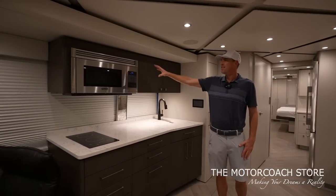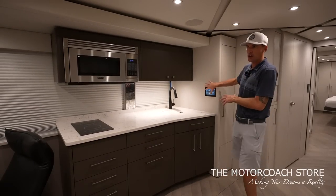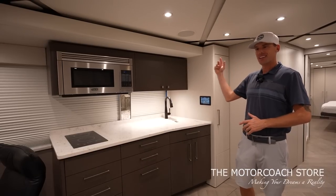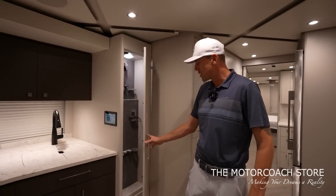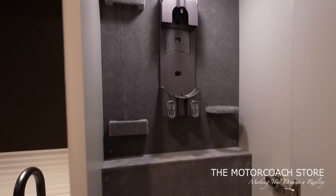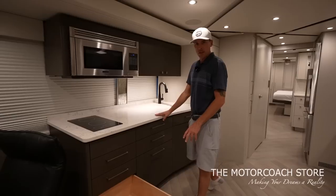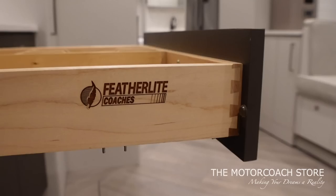Coming over to the galley, you've got the Viking microwave. All of your cabinets are lined with carpet, again, well lit. Then we've got these digital touch panels all over the coach. I didn't point these out already, but we can control the blinds, the climate control, the heated floors, your generator, your lighting, everything from these different touch panels. And one of the other cool little things Featherlite did in this coach is it's got a spot that will perfectly fit that Dyson vacuum and that Dyson charger built in right there. All lined with carpet. You've got to keep your coach clean, so nice to have a little spot for that. And then there's a good amount of drawer space in this coach. These drawers are lined with wine cork type liner, and then again that dovetail construction with the Featherlite logo.